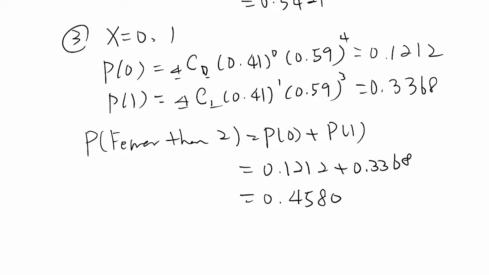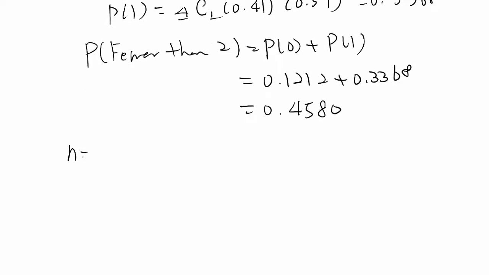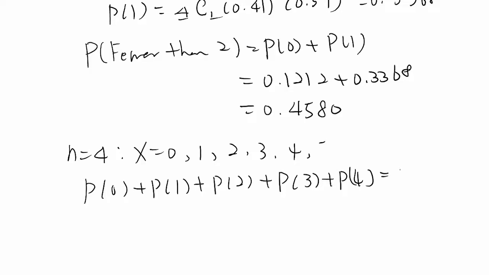But now, you know if n equals 4, then the possible outcomes x will be 0, 1, 2, 3, 4. Which means you find P(0) plus P(1) plus P(2) plus P(3) plus P(4) equals 1, actually. That's the probability distribution rule. Now, in the second question, we have this probability already because we found the at least two case anyway.